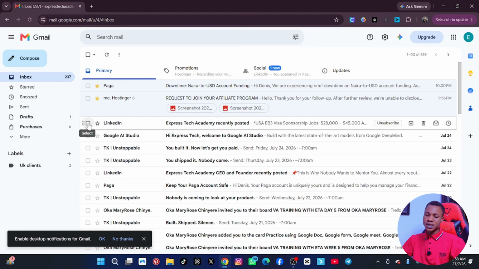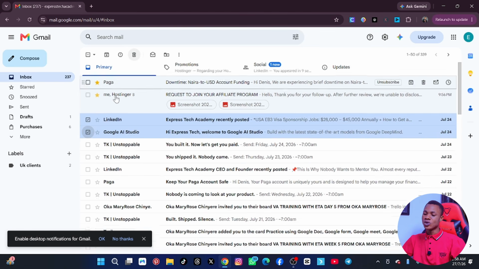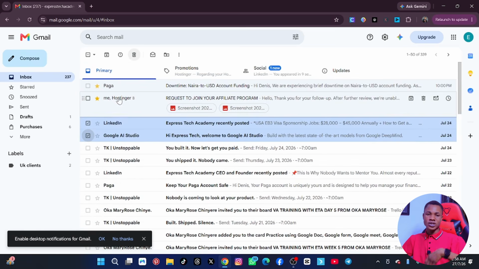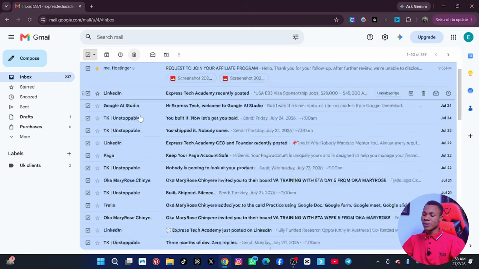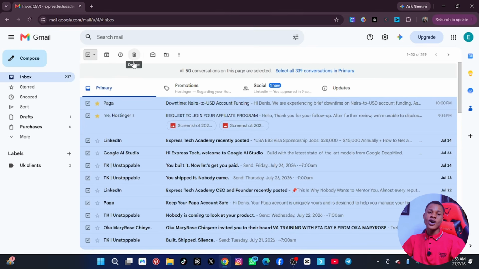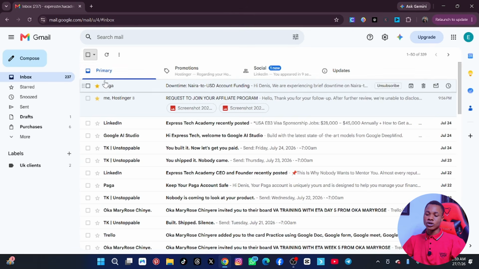Now instead of clicking here, what if you want to delete the whole of the messages in this particular page? What you need to do is just come here. You can see where we have select, click on it, and you can see all of them has been selected. And if I click on delete, all of them will be deleted. I don't want to delete, I'm just trying to teach you. Is that okay? All right, so that's how to delete them. So I don't want to select all of them, I can now click on none. All of them are now deselected.